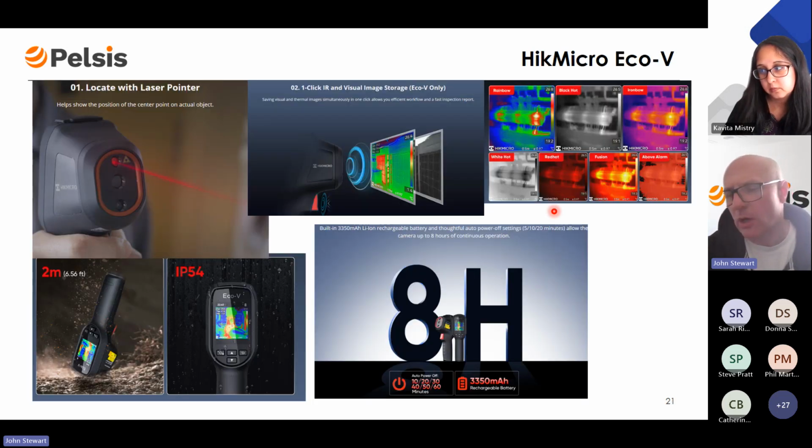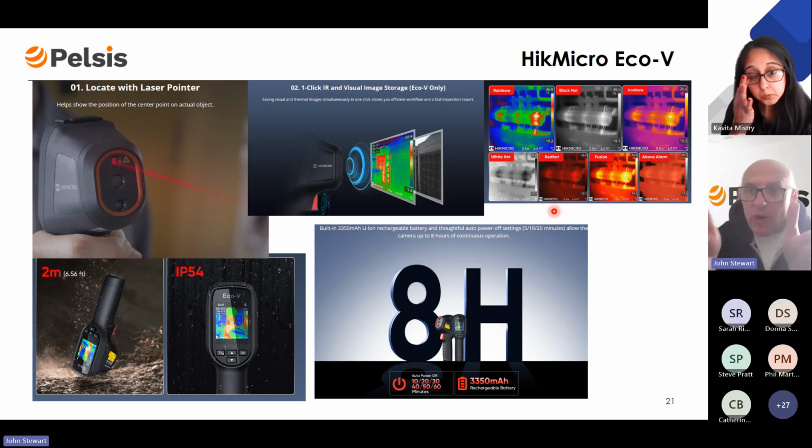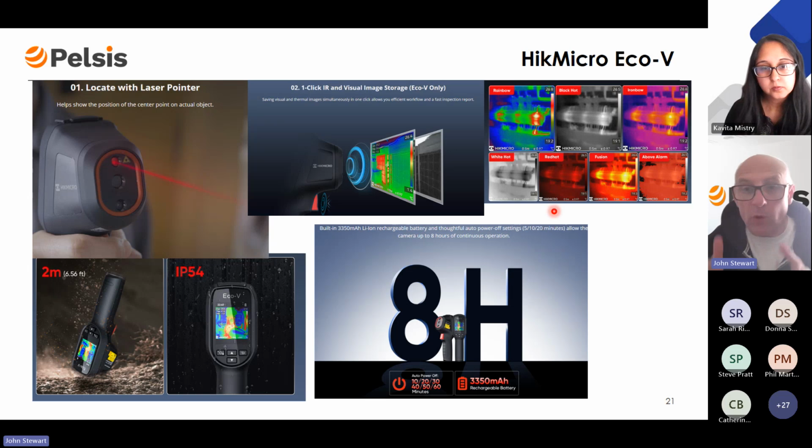We have the other types of thermal imaging cameras as well. The HIC Micro Eco V. This is good because it takes a thermal image and also a still image, and it has a laser finder as well, so it points directly at what you're looking at or where the heat source has been generated from, so you know precisely where to focus your attention.